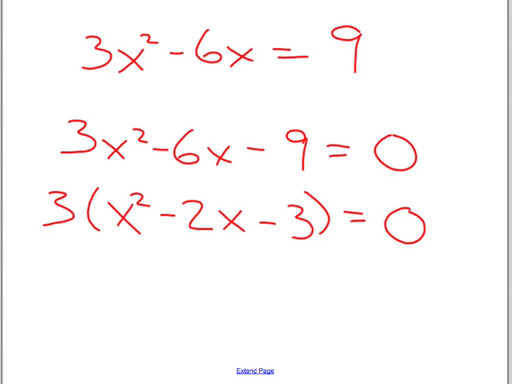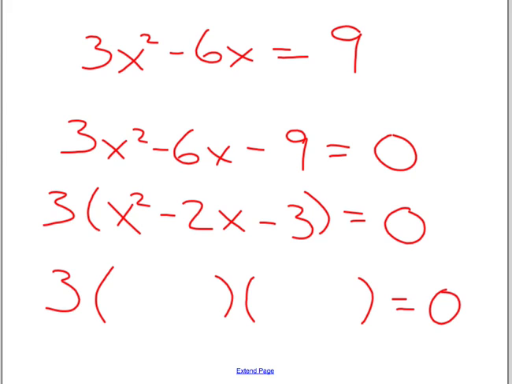Alright, what are we going to do now? You find the thingamabobber. And what do we call the thingamabobber? Trinomials or something like that. Factor the trinomial to binomials. Okay.